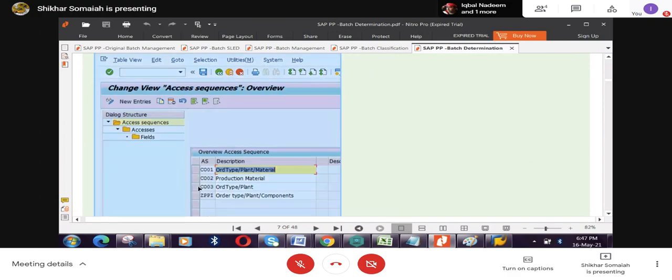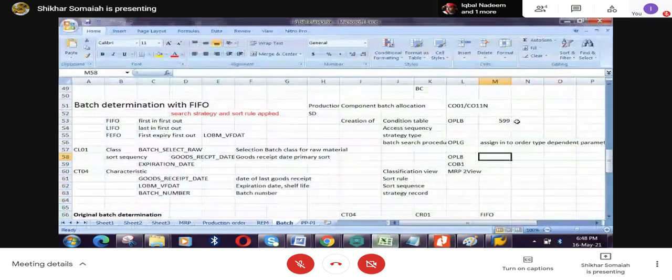T code for access sequence? OPLB is there. I had not mentioned it, we'll go and check that.